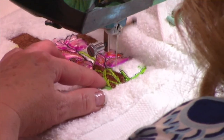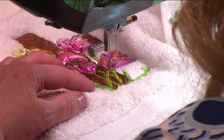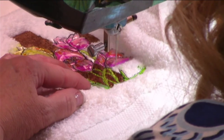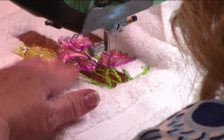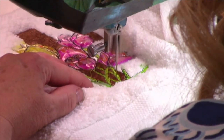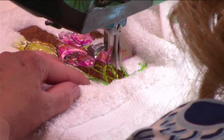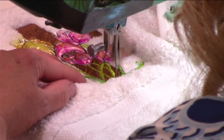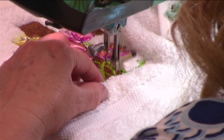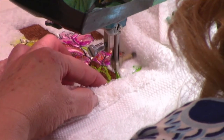And all I'm doing is moving. This hand just supports things. The hand that I'm moving the hoop with is just my fingers. You don't have to push down. This is not pushing down. This is just like writing on a piece of paper. You write with the pen in your dominant hand, and you support the paper with your non-dominant hand. Now I'm going to come over here.